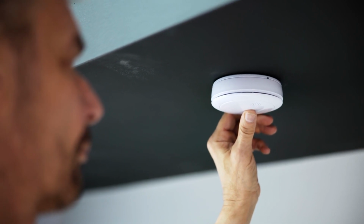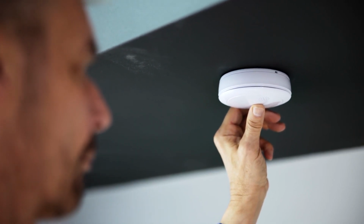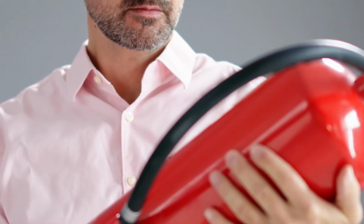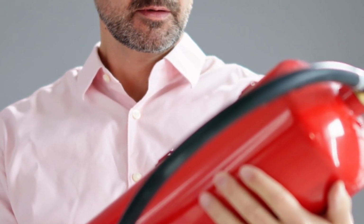Don't overlook safety measures. Test smoke detectors and carbon monoxide alarms, and replace batteries if necessary. Check fire extinguishers for expiration dates and ensure they are easily accessible in case of emergencies.